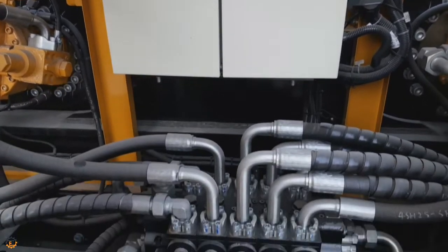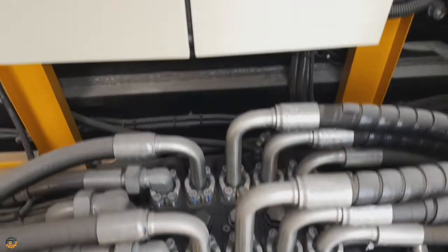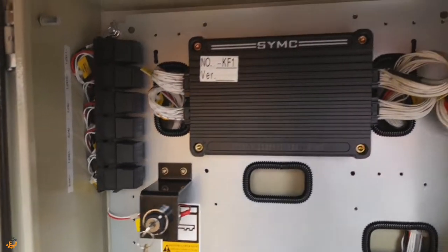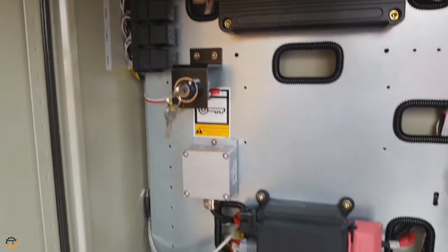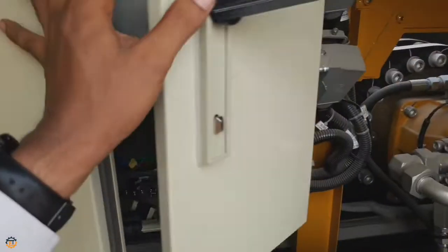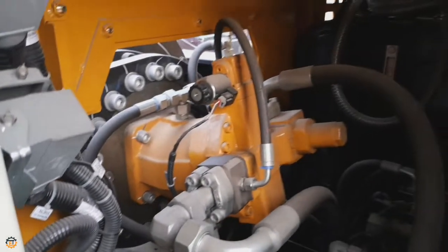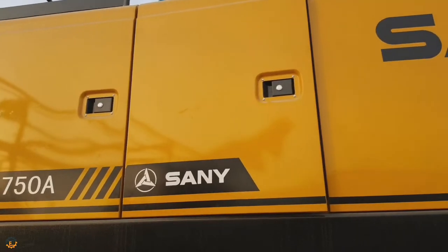Here you can see the main control box and main valve. Let's open the control box. So here you can see the SYMC unit. Actually, this controls the entire crane, like LMI and LMU, etc. And this uses CAN bus technology for the data communication between the control, monitor and the engine. And here are other winch motors, and the valve is also developed by SANY.